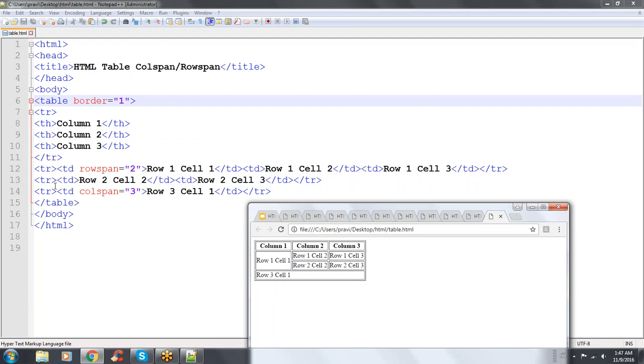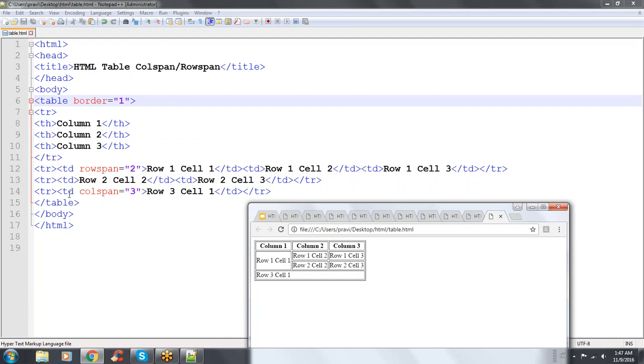And then we created one more row, that is TD row 2 cell 2, this one, and row 2 cell 3 here. So we gave a ROWSPAN to this particular cell, so it occupied 2 rows.